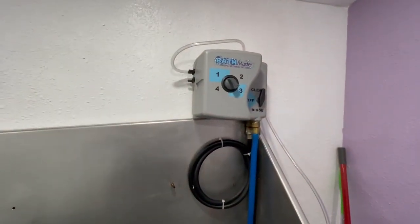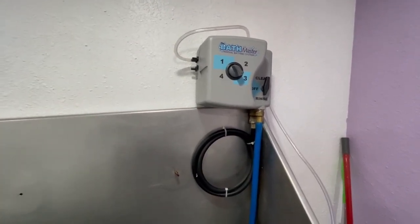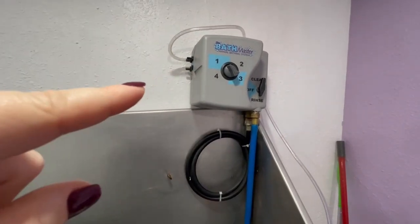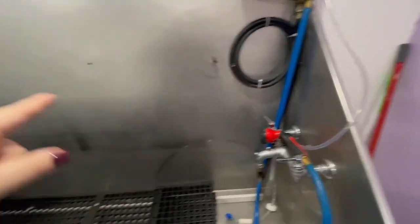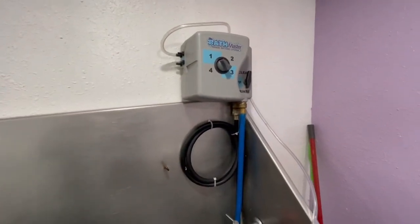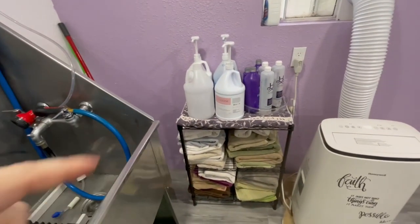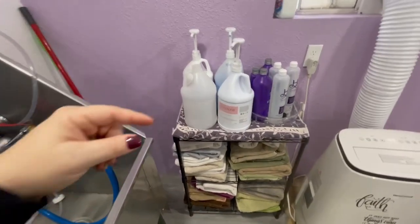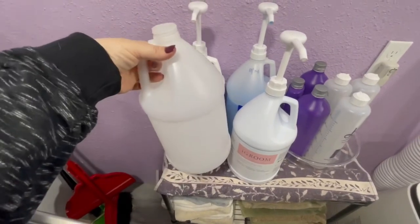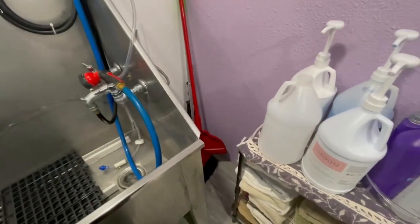This is my bathing system — I also got this secondhand with the tub. I only use the one section for now, but what this does is it takes the shampoo, mixes it with water, brings it through the hose and then washes the dog. So it's clean, soapy, warm water always coming through. This is my shampoo area and my towels. I use the iGroom face wash — it smells really nice. This is just a mixing bottle I use to mix the shampoo before it goes into the bathing system.